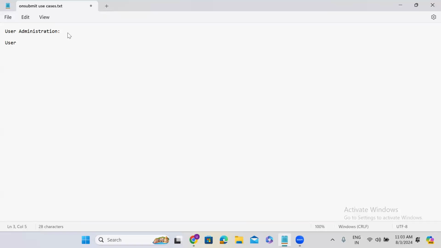I am using Telegram, I am a Telegram user. I am using PhonePe, I am a PhonePe user. So if you are using an application, that means you are a user.